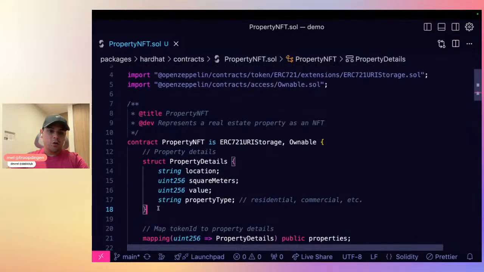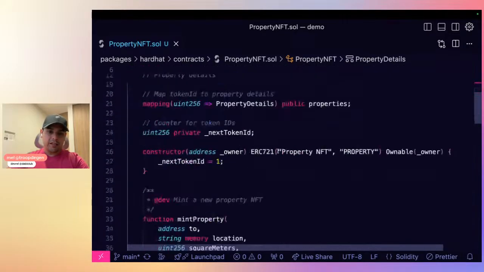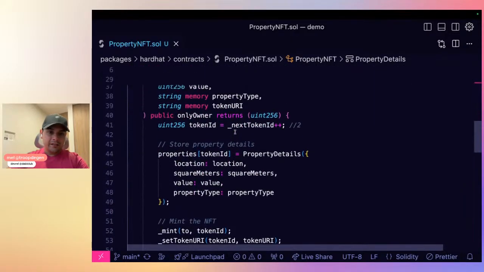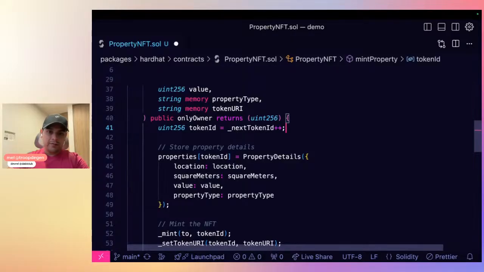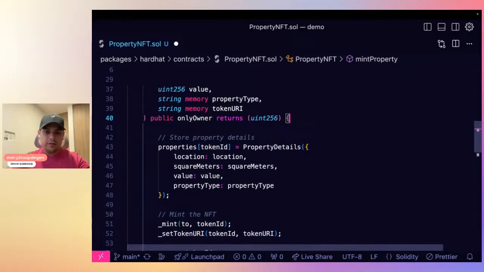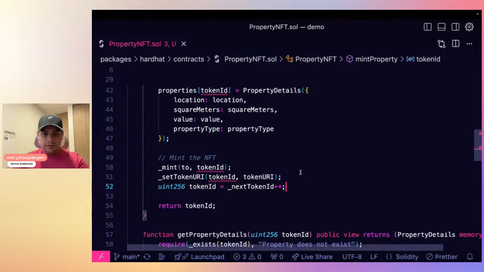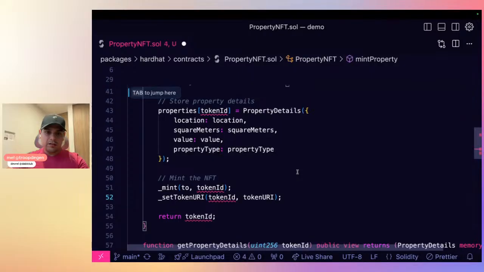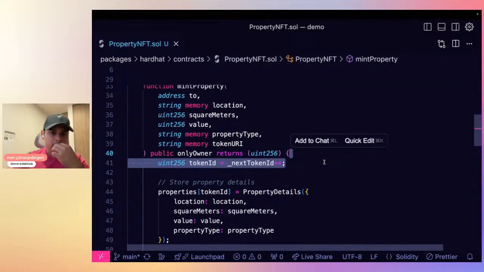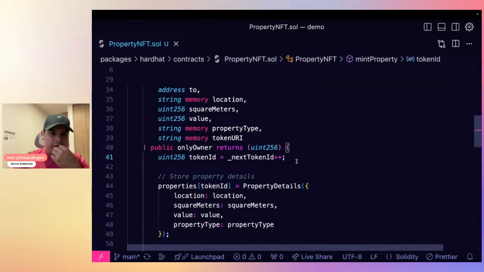So this is a very basic implementation. The only difference is we create or add these property details, and this is the one that I'm willing to move. Now we're reducing this. So the token ID, we're gonna leave it like this.